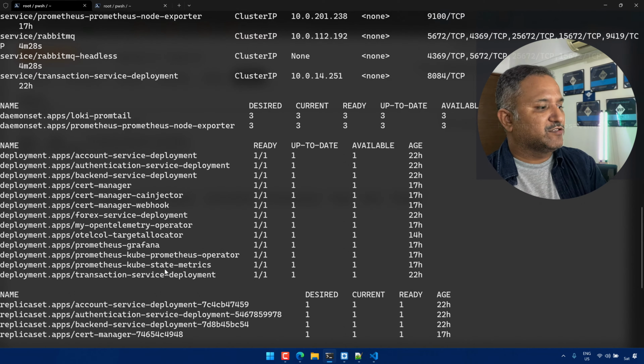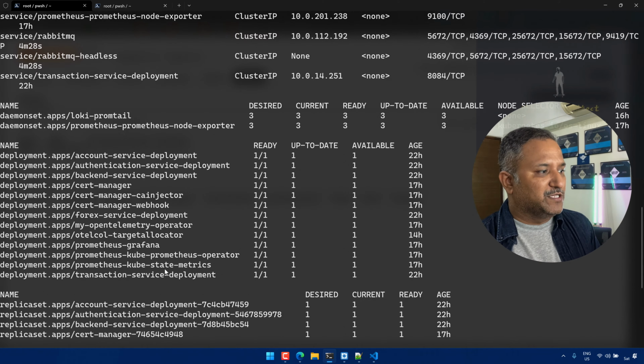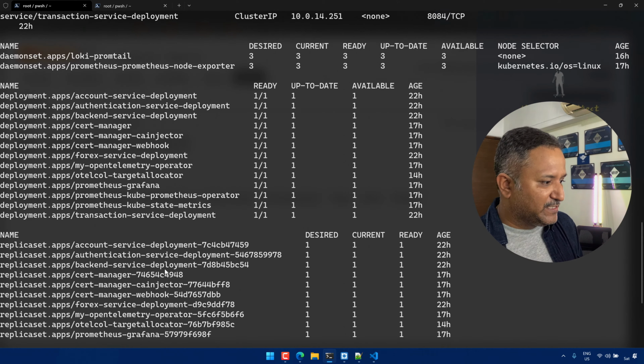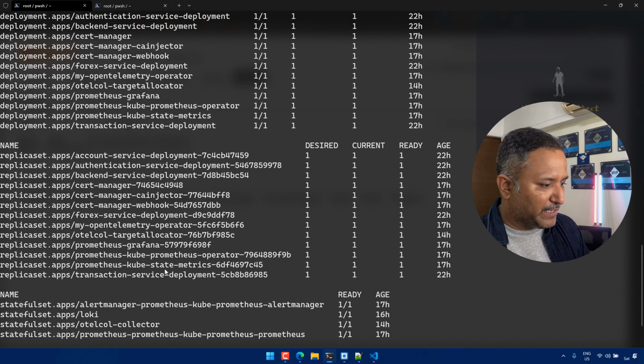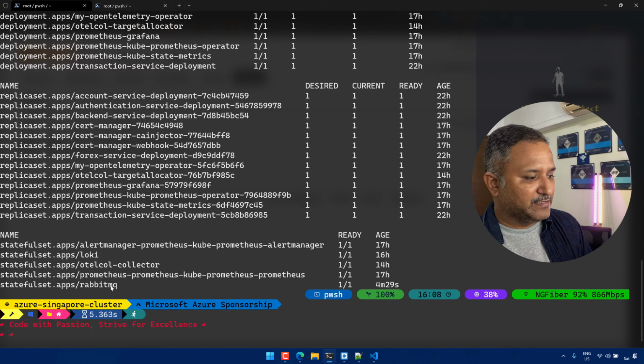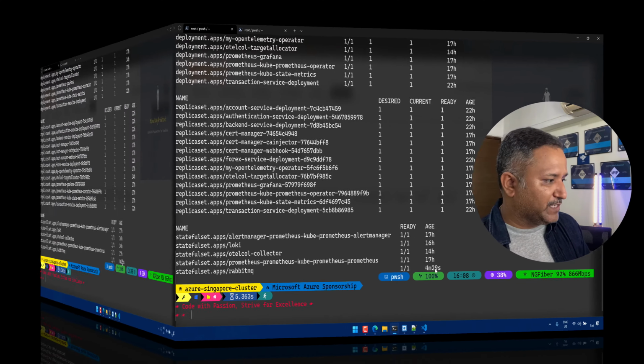So this is what I was saying earlier. The two services, one which is a normal service and one which is a headless service, are created, and the dependencies between them are all managed by the Helm chart for us. If we go down under the stateful set, we see there is a RabbitMQ stateful set also created, and all this was created about 5 minutes back.